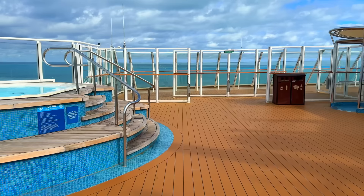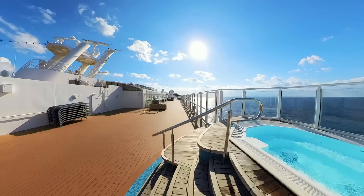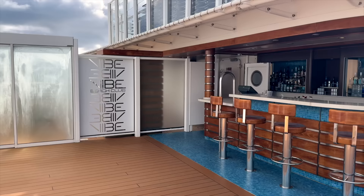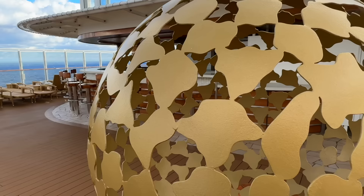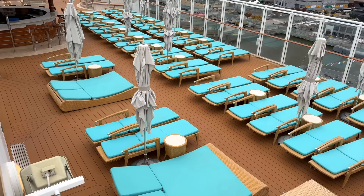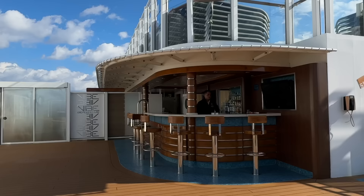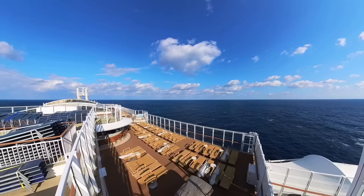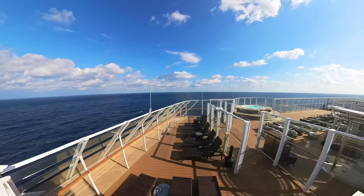Forward on deck 19 you'll find another great place to catch some rays and soak in a hot tub. But if you're looking for something more exclusive, check out the adults-only Vibe Beach Club — an exclusive oasis at the top of the ship. Outside you'll find a conveniently located bar; inside is a bar dedicated to Vibe guests, a hot tub, panoramic ocean views, specialty food and drinks, and upgraded lounge chairs with umbrellas. For an additional charge you can have exclusive access for the entire length of your cruise. Here's a tip: you can now reserve Vibe before your cruise, so no more rushing up there on the first day to secure your spot.